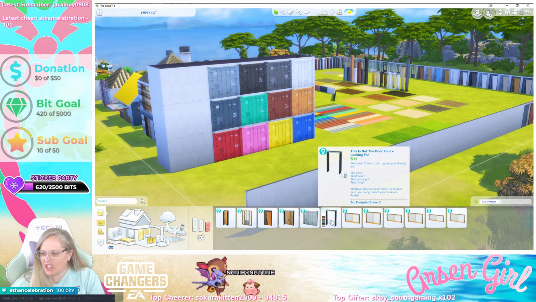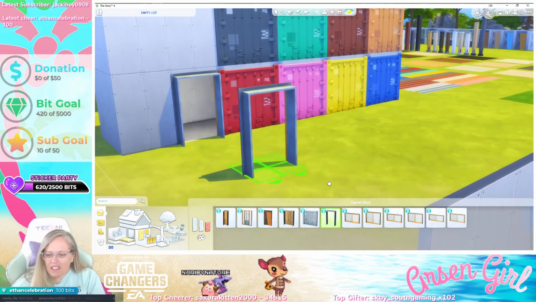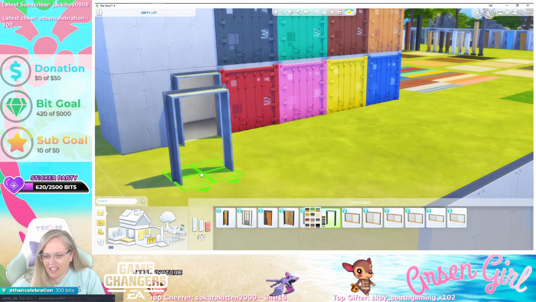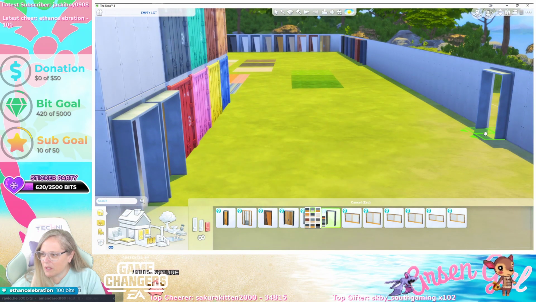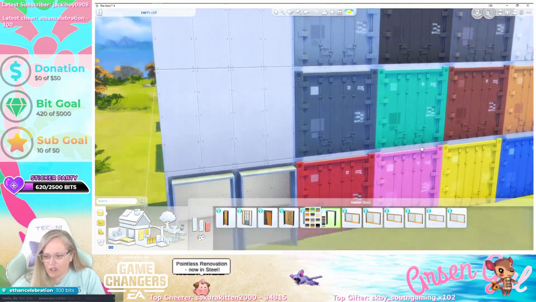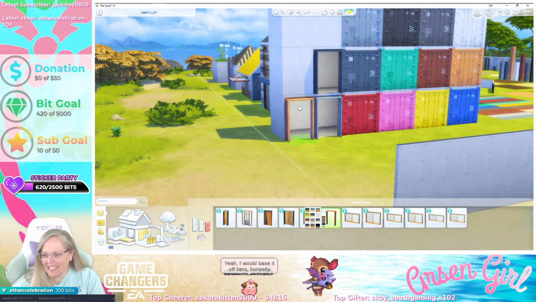All right, and then this is not the door you've been looking for. But wait, these are steel doors, y'all. These are steel doors for inside our container houses. And the only difference is the interior trim. So let me put one on this wall so we can look at it. So you can see the color right there. That's where the difference is coming in on these doors. Oh my god, I cannot wait to make container houses. Oh my gosh.